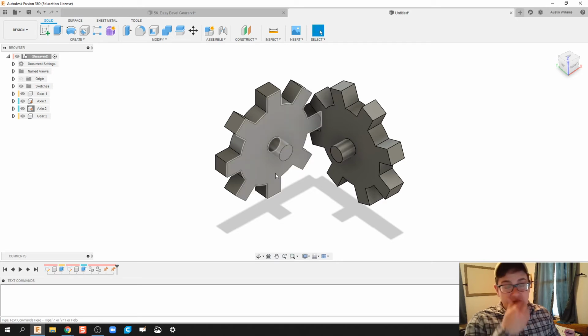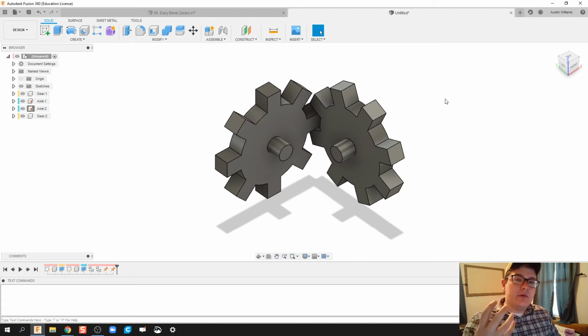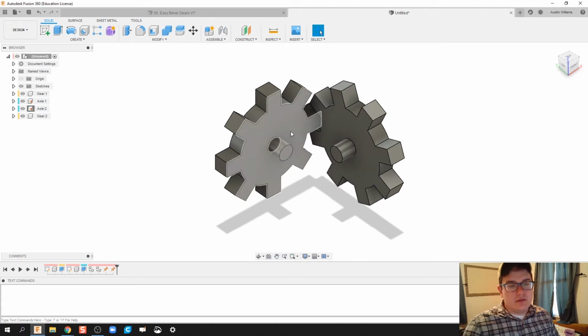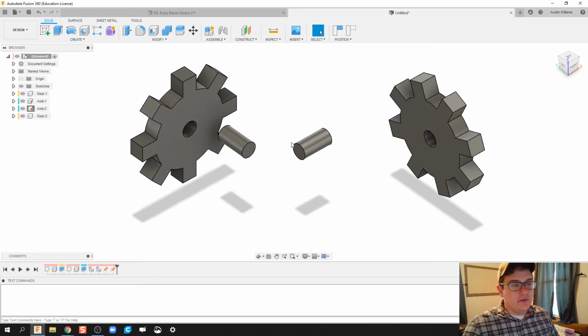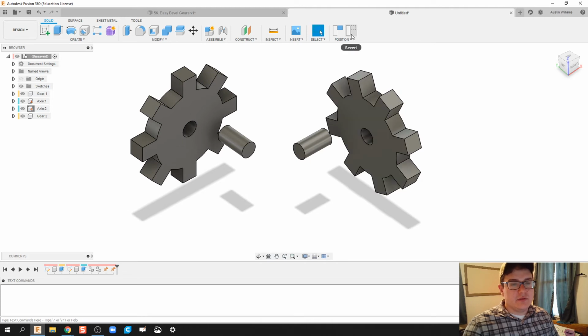You might run into a tricky part because some of those mechanically inclined people are like, well, I need my axle to move. That's the point of a bevel geared system. Well, then you would need to have something grounded downstream. That way it doesn't move the whole component. So I can still move these, and that's okay because that's actually going to be helpful when I'm doing my joints. So let's go ahead and do that.